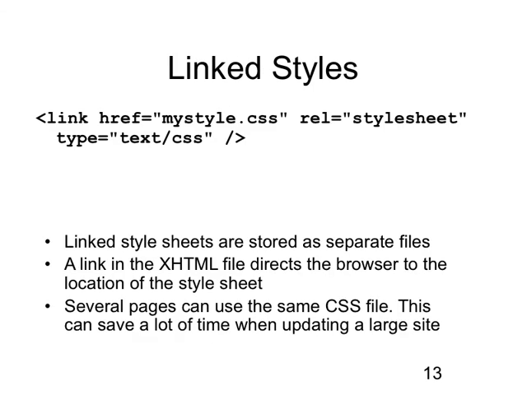And then here we're back to linked style, which was the kind I showed you already. So in the header, we say link href equals the name of the style sheet, and then we say rel equals stylesheet, type equals text/css. Is that not the other way around? I could have put rel first and then href and then type. It doesn't matter. So when you have a tag, you can have the attributes in any order. So in your image tag, for example, you have width and height and alt, but you could say alt and width and height, or you could say width, alt, height. It doesn't matter in the order.